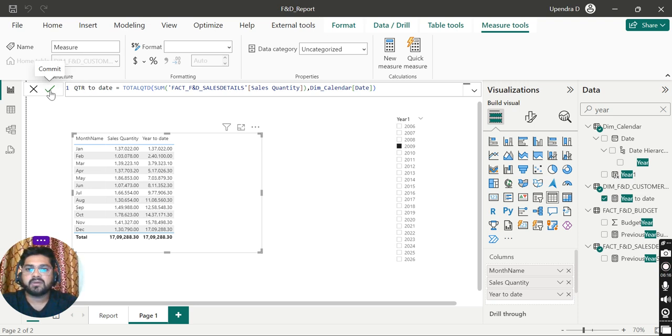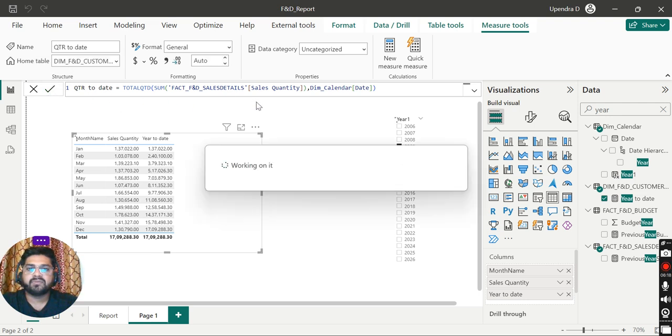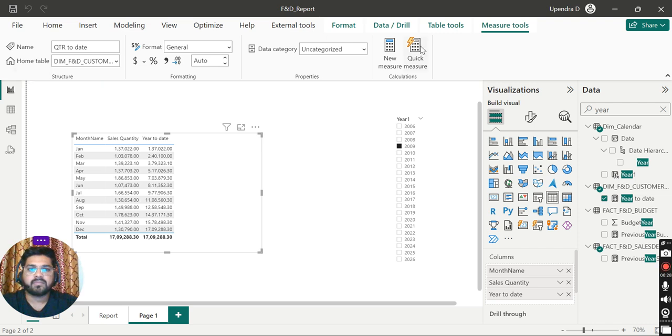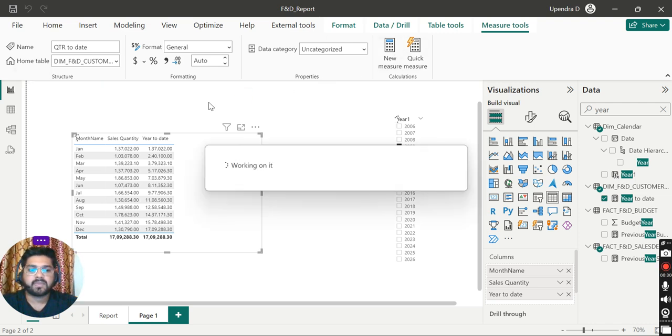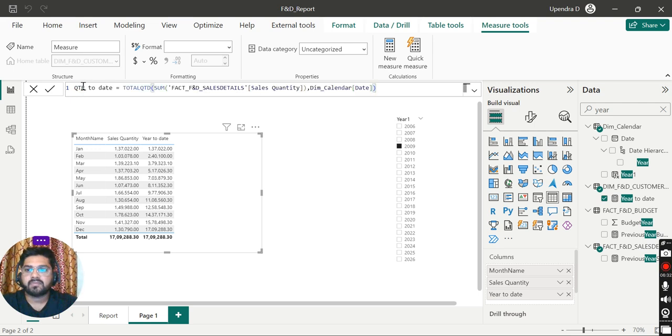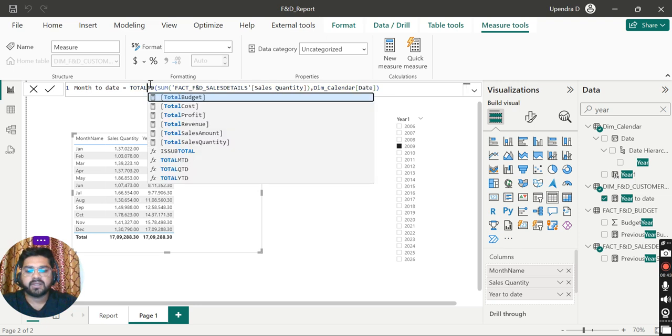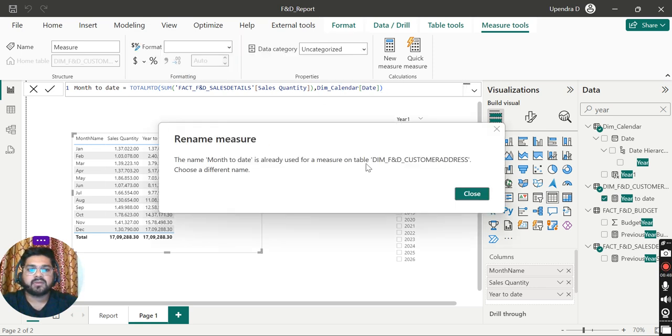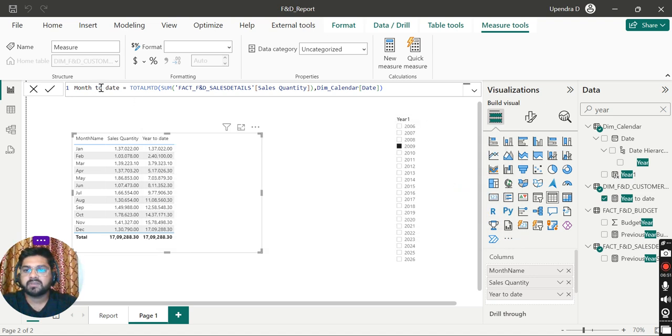And the same we'll create for month to date. Instead of TOTALQTD I'm using the TOTALMTD measure here. We have this name already existing in the model, so I'm changing the name to month to date.